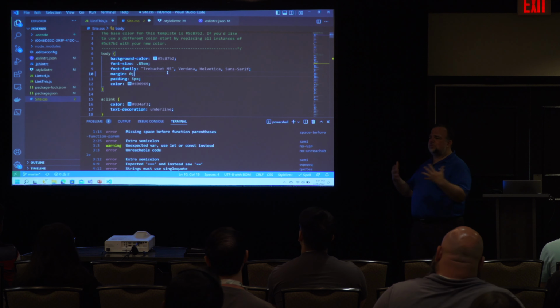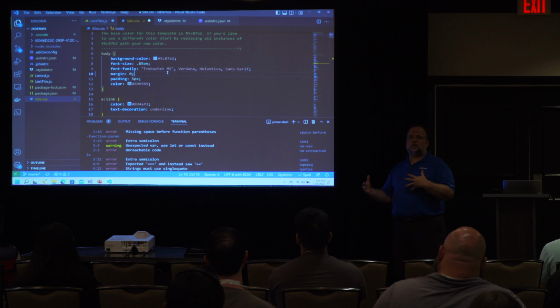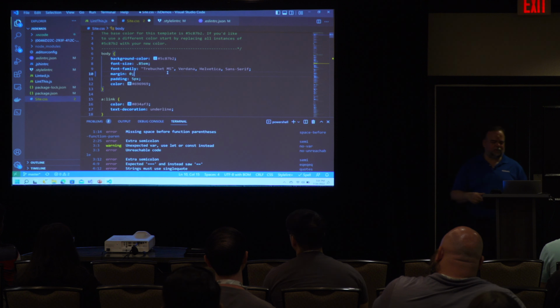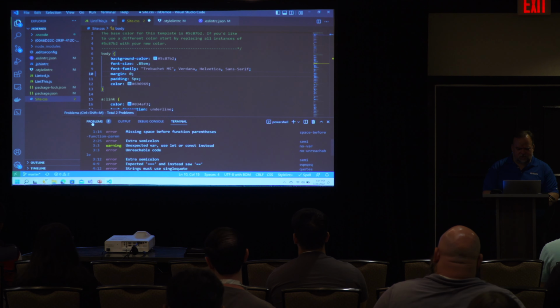You have the conversation with your team to say, what should we be doing here from a design perspective and such, right? It says that there's still another problem inside of here.